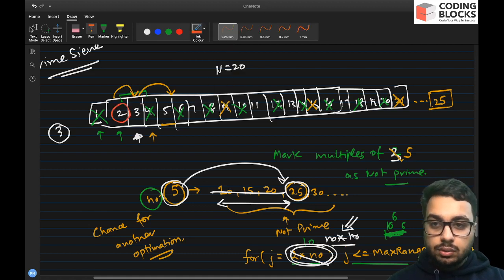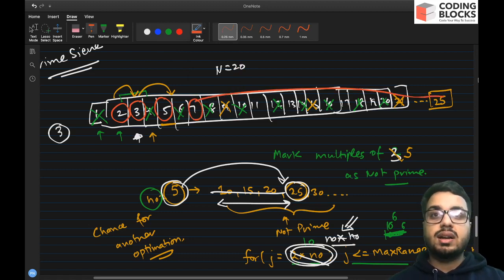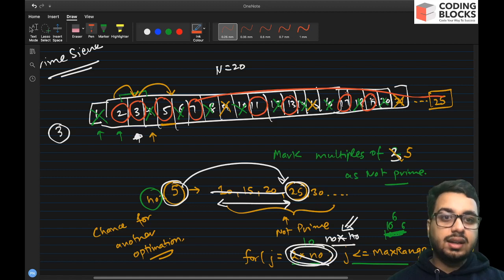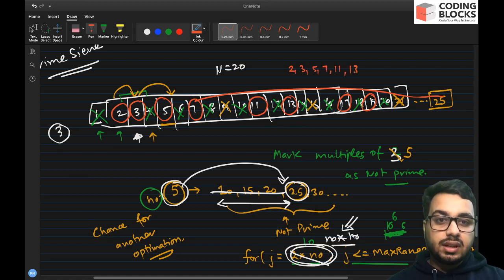You are left with 2, 3, 5, 7, and for 7 you will directly go to 49 and mark that number as not prime. Then 11, 13, 17, 19. I have done this part for this array and I'm left with only the prime numbers: 2, 3, 5, 7, 11, 13, 17 and 19.